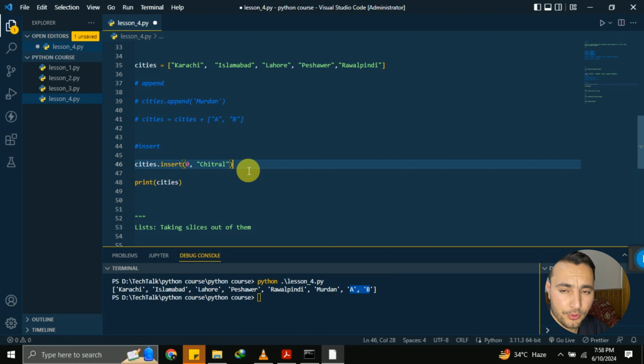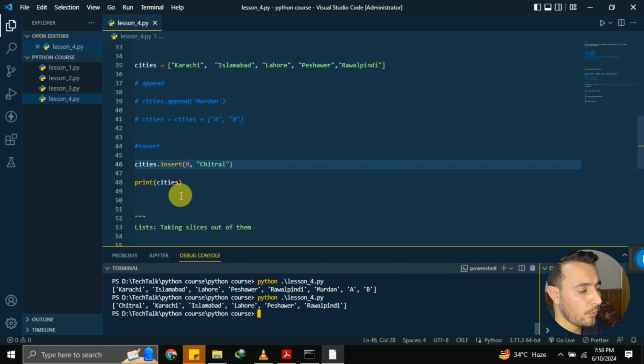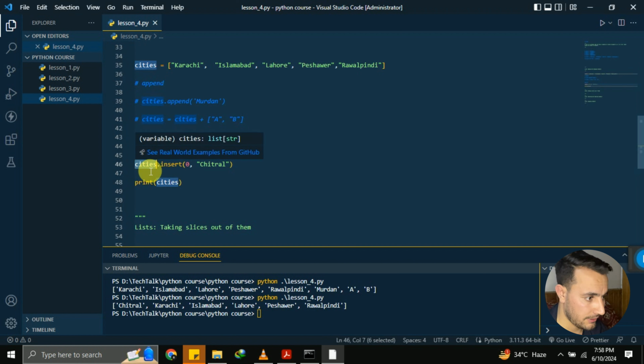At the index 0, right? Currently I have Karachi stored at index 0 in the cities list. I don't want that. I want to replace Karachi with Chitral. Now I have done that. Let me print and see what it is going to give me. So the name of the list is cities, and then it uses the insert method. The insert method has two arguments.